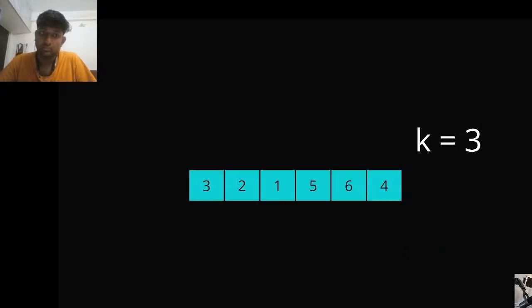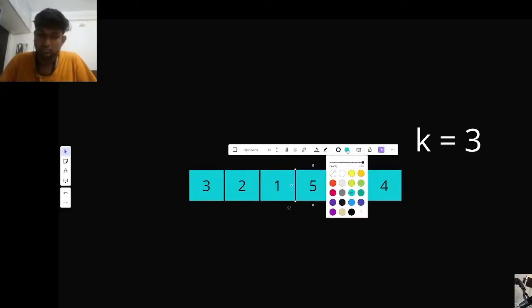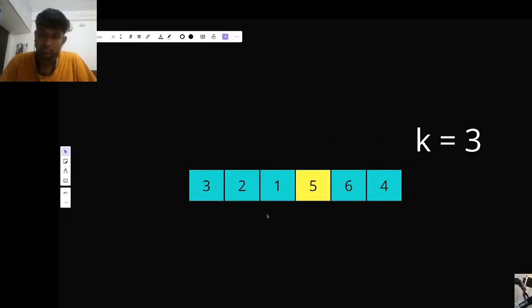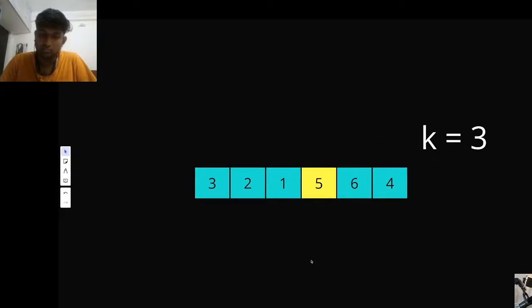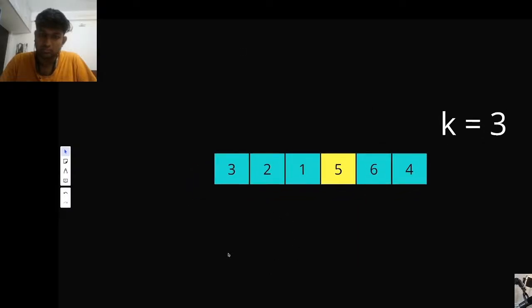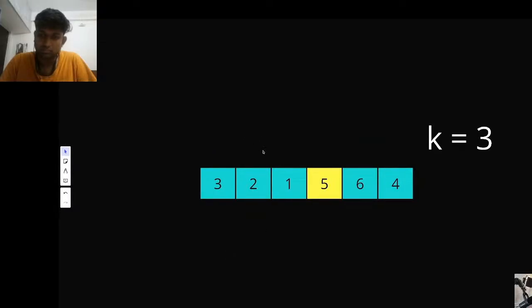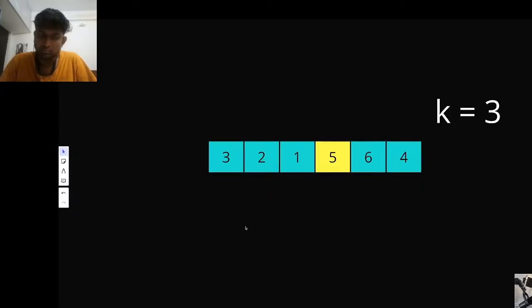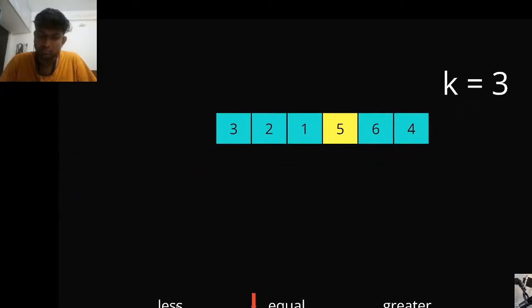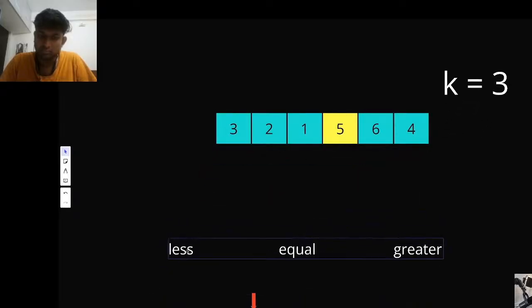A partition works like this. First things first, we select a random number. Literally does not matter which number you pick. You purposely pick a random number out of all of the numbers in the array. The second thing that you do is you divide the elements into less, equal, and greater. So we will create 3 new lists, 3 new dynamic arrays.